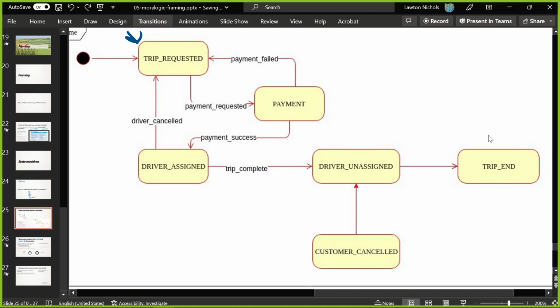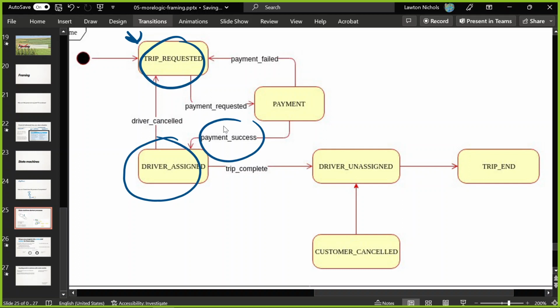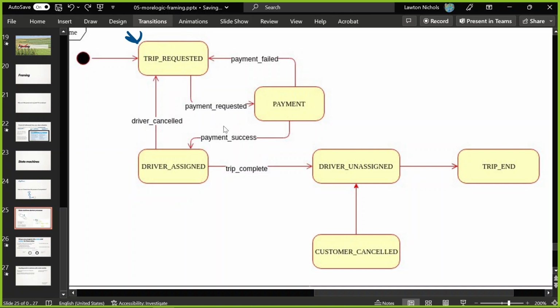Okay, but do you see how this is constraining what you can do inside of the app? It's making sure that you can never get from the trip requested state to the driver assigned state without succeeding in paying for it. You see that? That's very powerful, and it's apparent from the diagram that it's impossible for it to not work out. And so it's very easy to translate these diagrams to a program, and it's then pretty easy to notice that they're working, assuming they're following the diagram and doing the right thing.